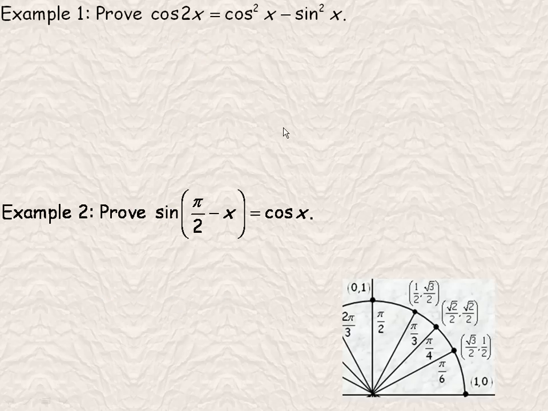So flipping over to the second page, in example one we're asked to prove that cos 2x = cos²x - sin²x. So this is an identity. We have two expressions, cos 2x on the left, and cos²x - sin²x on the right, and we're going to start with one of those and show it's equal to the other expression.